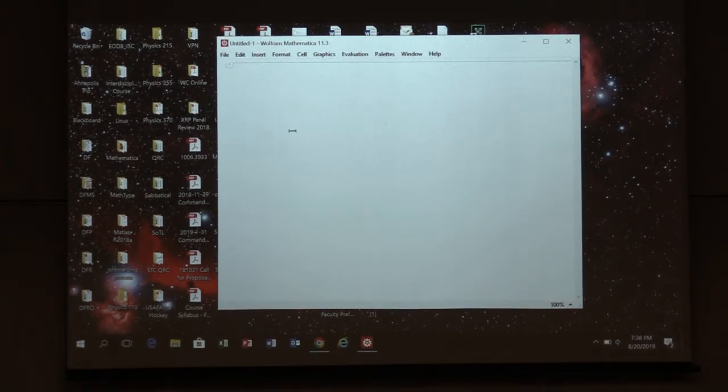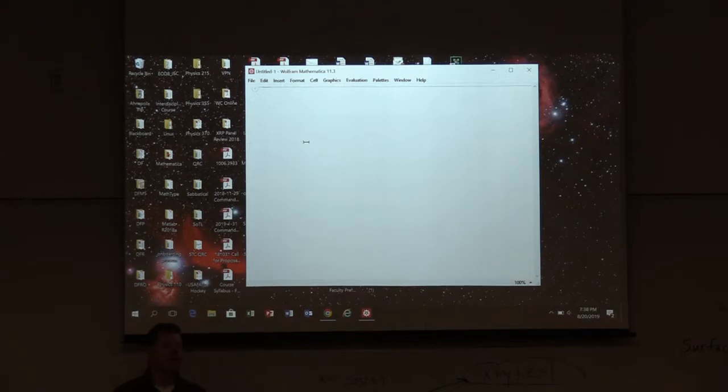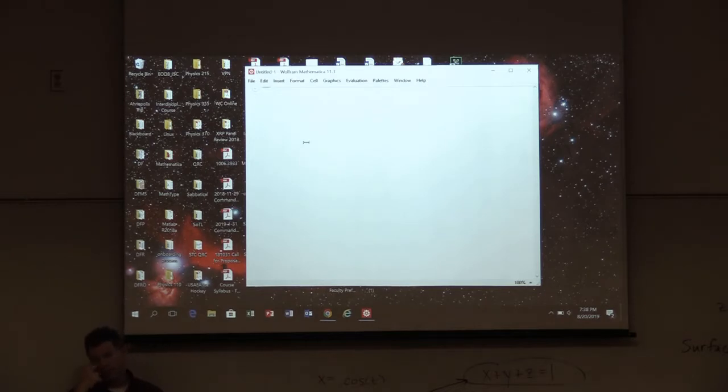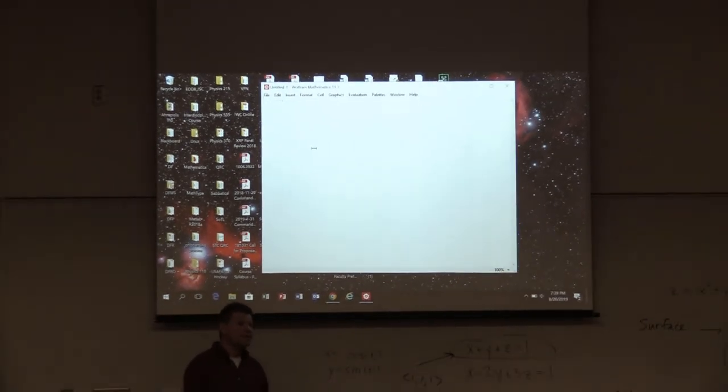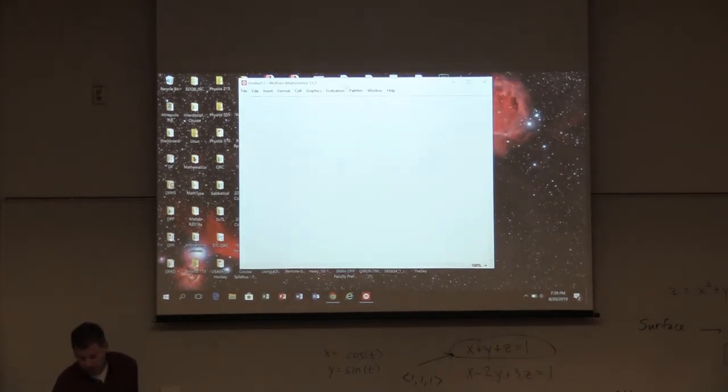Let me encourage you now to save this file frequently. The last thing you want, and I'm emphasizing this because I've seen it happen probably hundreds of times, is that you work through trying to solve a problem in Cal 3, input maybe several dozen lines of code, and then the kernel crashes or your laptop crashes, and you've lost everything and have to start over. Just like typing a history paper in Microsoft Word, you're going to want to save early and save often. So let's take a look at this notebook file.